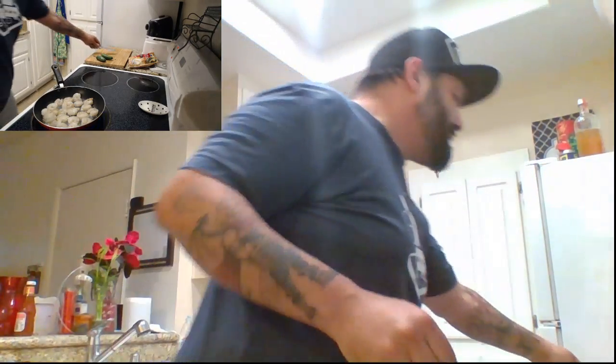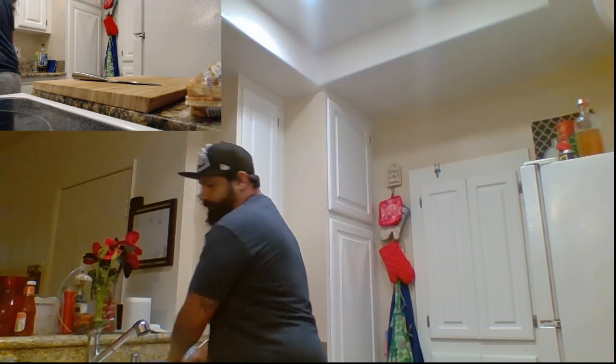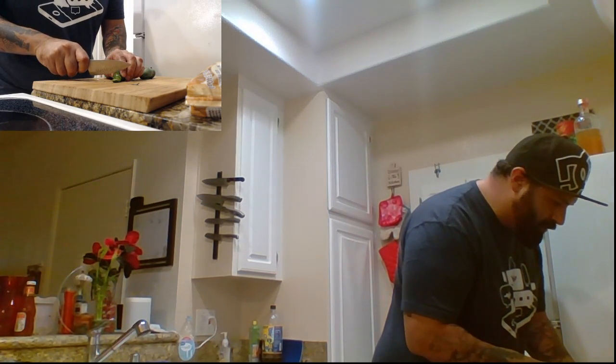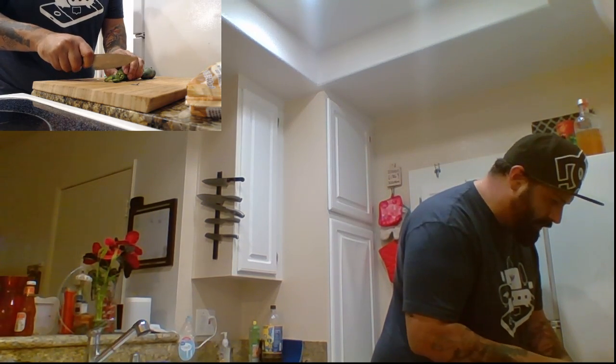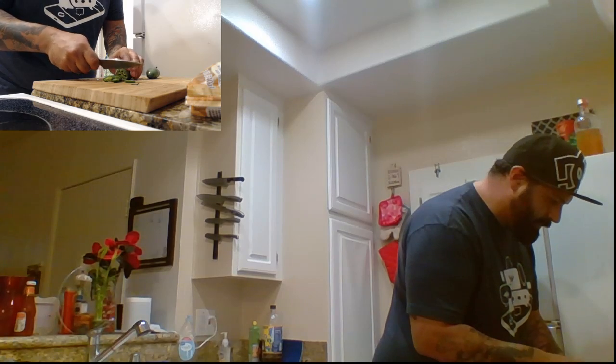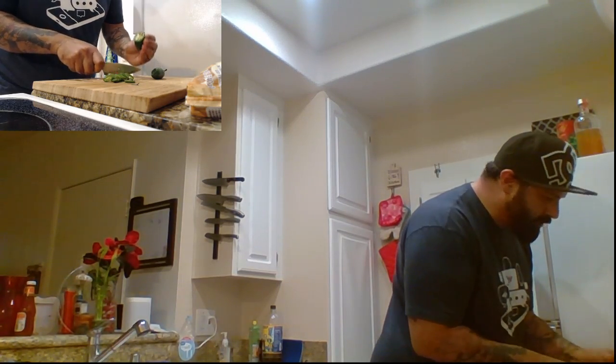Let's get some satisfaction in over here on some cutting. There we go. So I'm going to wash these off real quick. There we go. We want them super thin. Don't worry about the seeds. Because we're only going to use up to about right there. And I know it's kind of a waste, but you know what? Jalapenos are fairly cheap nowadays, so don't worry about that.